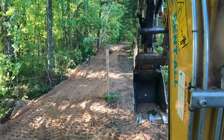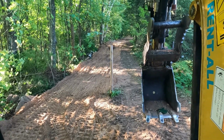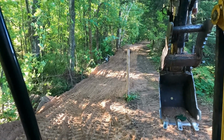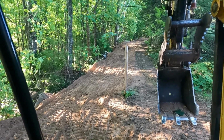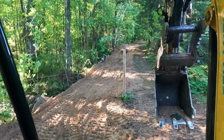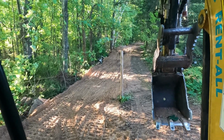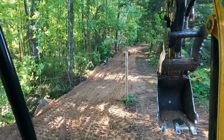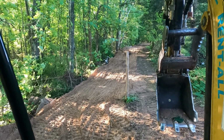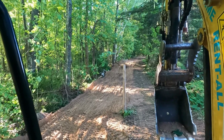Okay, so there you can see what we did. I flattened it all out now, and we only drive the 4-wheelers back here, and the lawnmower once in a while, and the horses walk through here from the neighbor's property. So it doesn't have to be anything fancy. Once this gets rained on and packed in, it'll be fine.